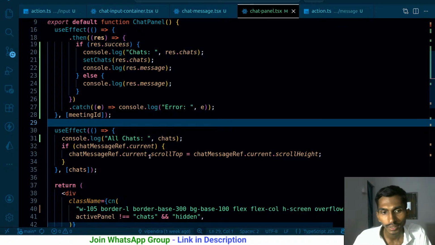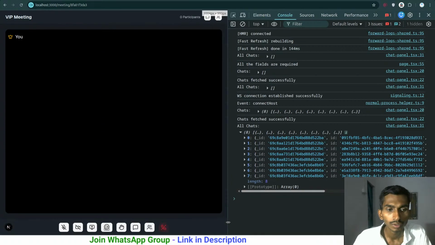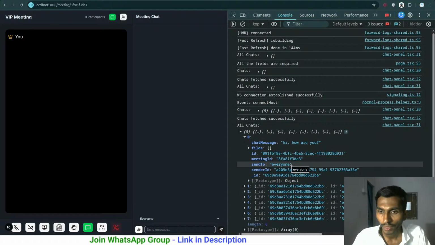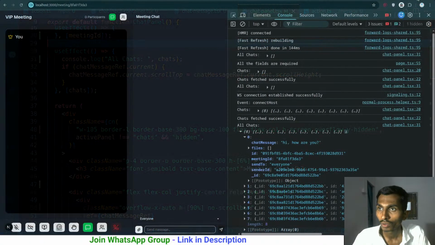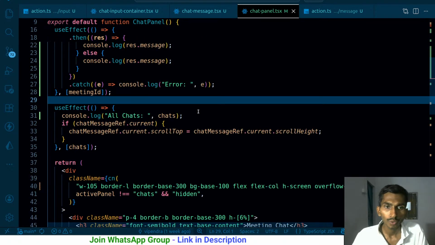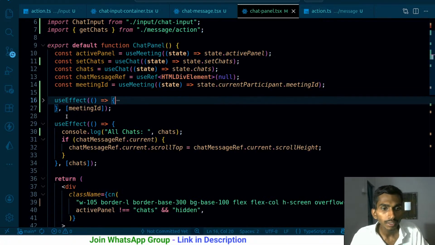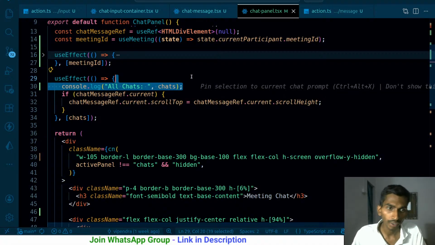When I actually have the chats, why aren't they getting rendered? It's not like I don't have chats, I have the chats, but they are not getting rendered for some reason. Even here I have everything. So what is the issue? The issue is something that I'm not getting. As for this chat, we already have it. Ultimately everything is being set the right way. The only thing that is missing, I have chats, all chats I do have them.